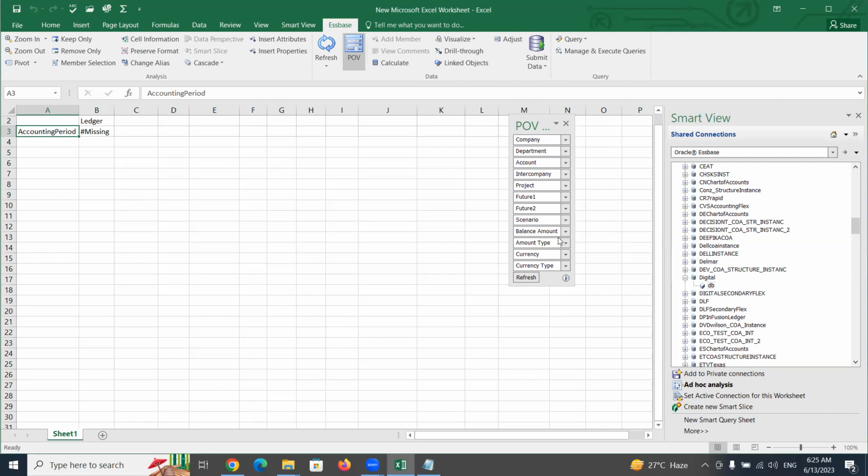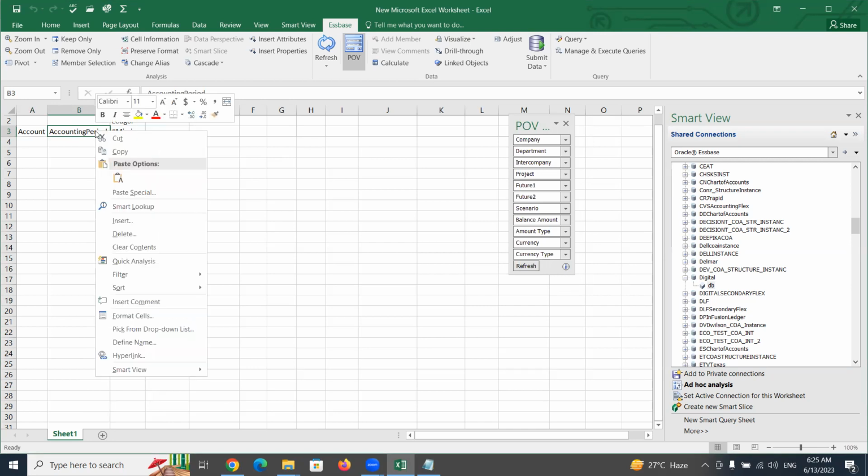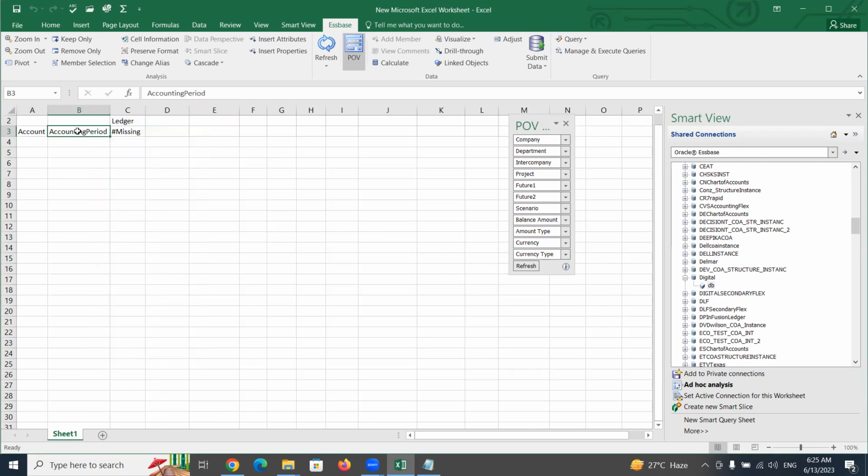So what you can do is you can drag and drop this from here to here. And this you can drag and drop from here to here. When you drag and drop, hold it and drag and drop. So this accounting period, if you want to drag and drop as a column, you have to click on it, hold with the right click and drop here.